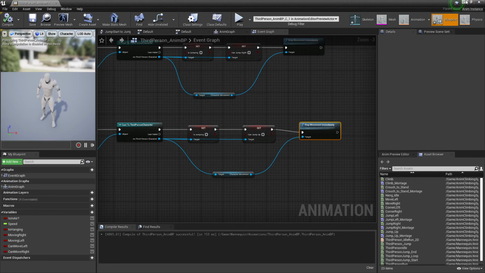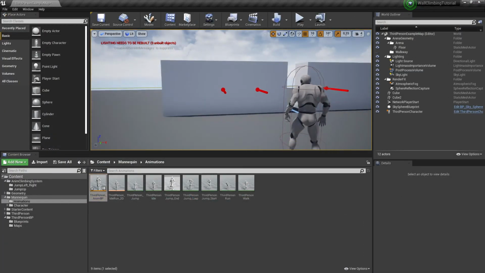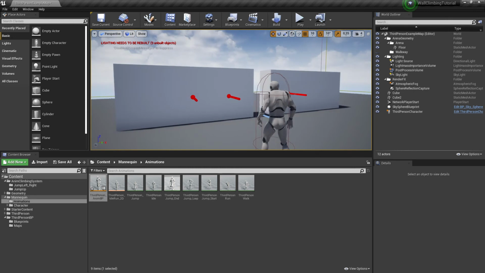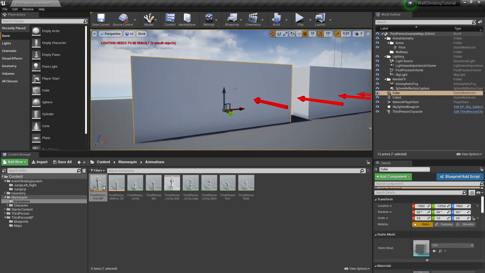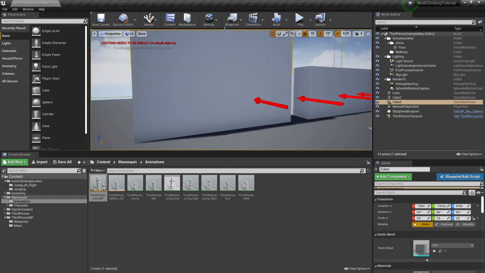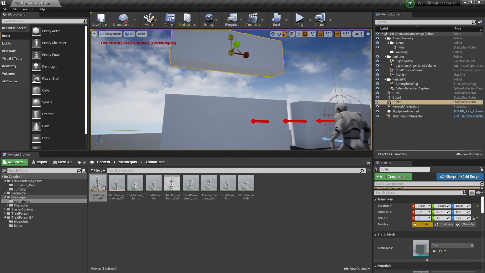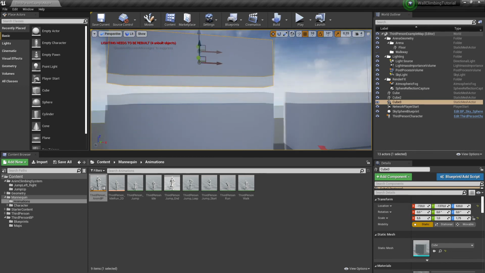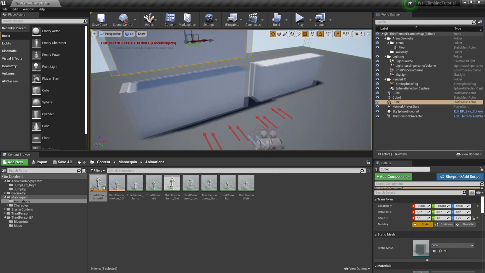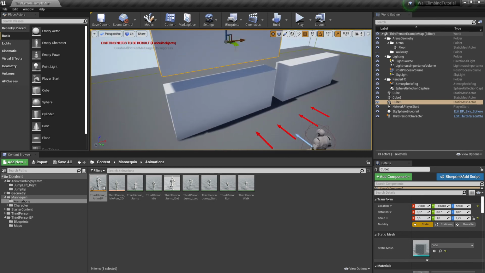Perfect. So to do this, we are going to need the wall jump bumps. So copy paste this one. And the way we program it, we're going to jump a certain distance, and we're going to do a tracer that's gonna check if we can detect this wall.